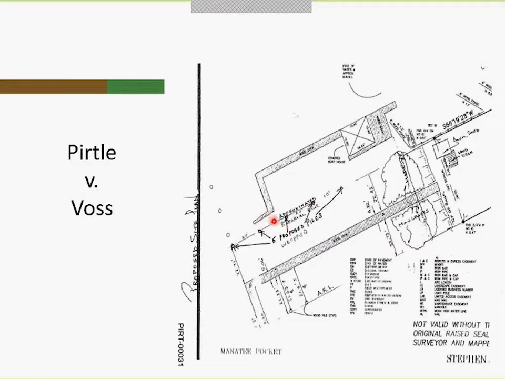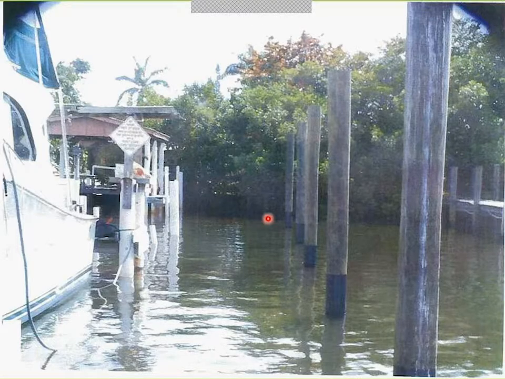It was found that the riparian rights had been interfered with in this case because virtually no boat could pass through this fairway. This choke point was so severe that even if you look at small flat fishing skiffs, they're routinely at least 8 feet wide. And you didn't even have that in this location.